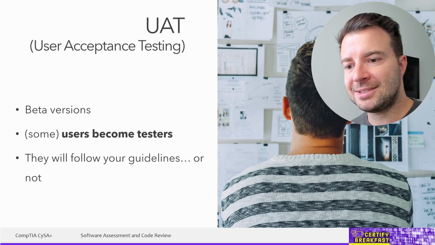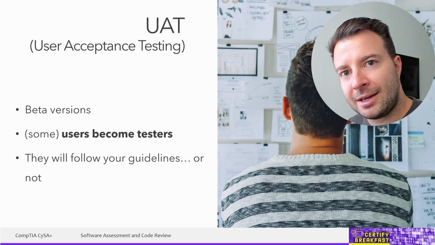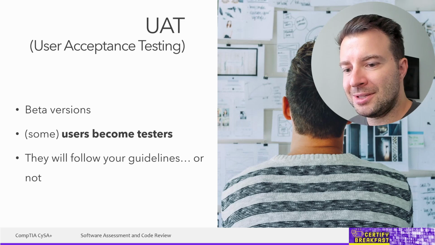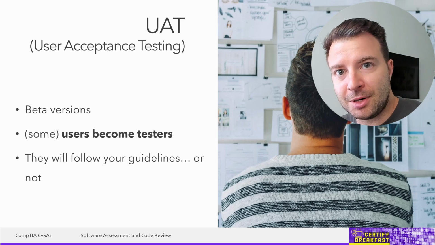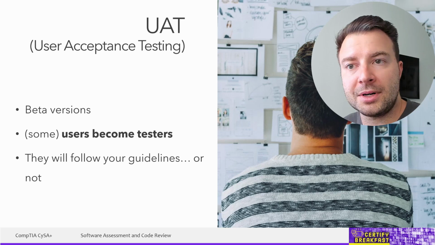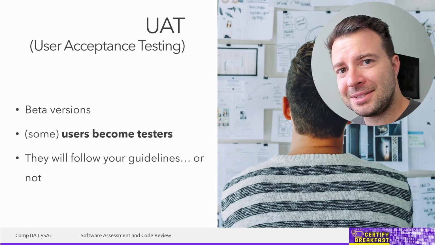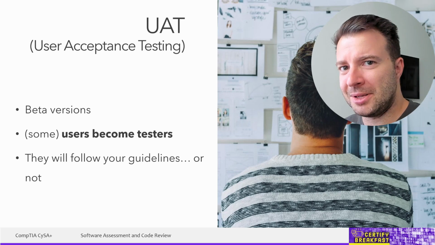So UAT is sometimes both a source of interesting feedback and testing results, but also a source of frustration from the customer because they realize that things that they expect to work don't work yet, or they don't work at all as expected. But this is more about politics than cybersecurity, so we don't really worry about this.